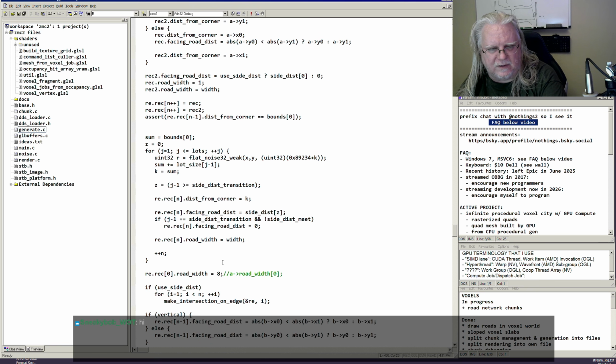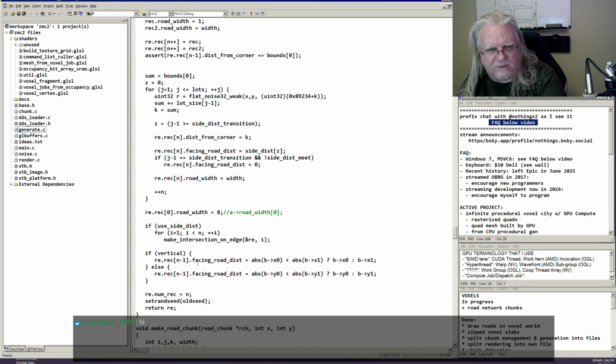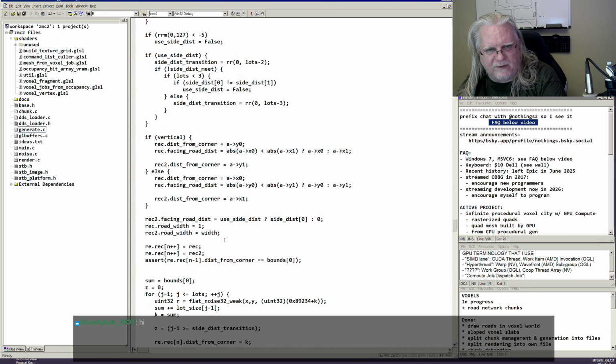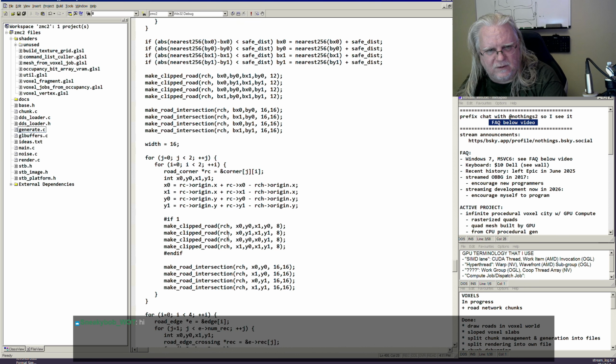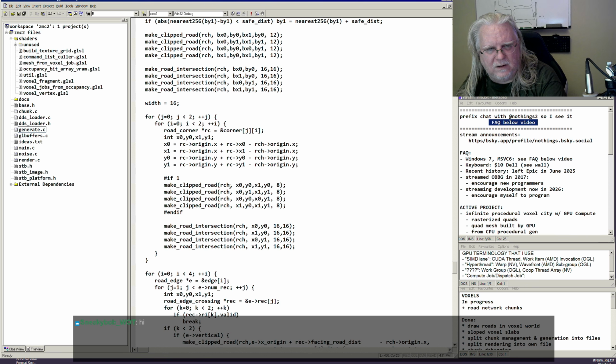Yeah, I don't even construct roads. I just construct these facing road descriptors, and the road chunk does it. So we take the road crossing.